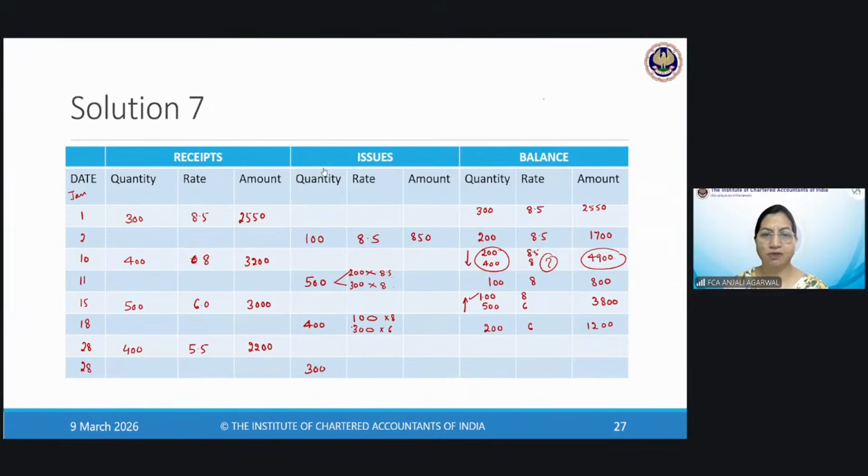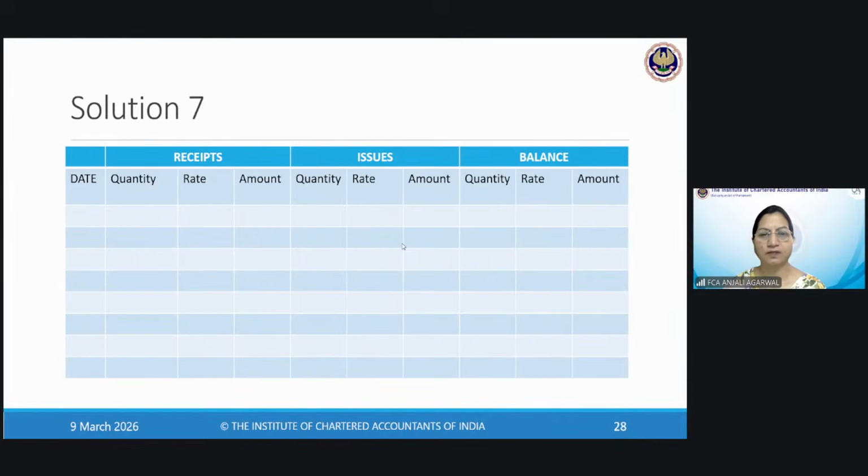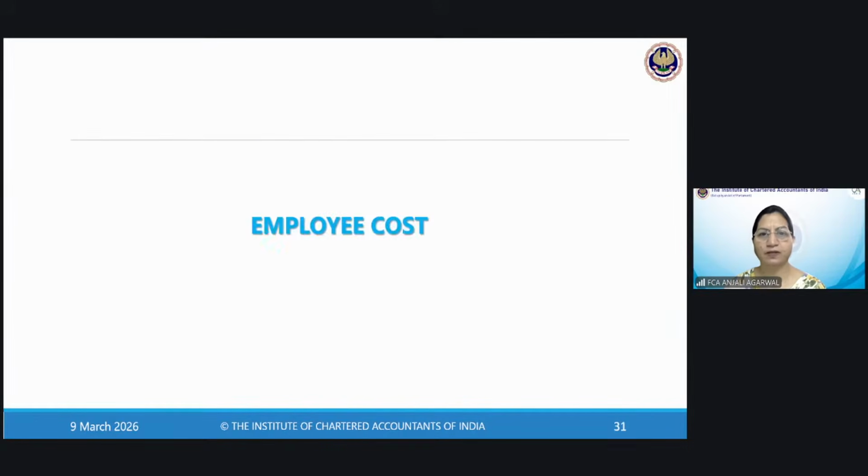If you consider it normal loss, you have to divide it by the total units. Good units will bear that loss. Let's say there are 100 units and 4% loss. So if 4% loss is normal, you will divide the total cost by 96 units. But if you consider it as abnormal, you will divide the total cost by 100 and take the cost of 4 units to the costing P&L account. So this was LIFO FIFO.